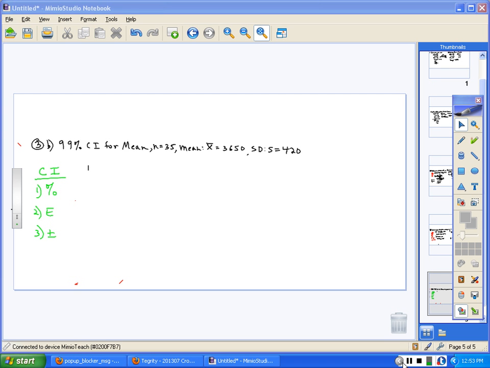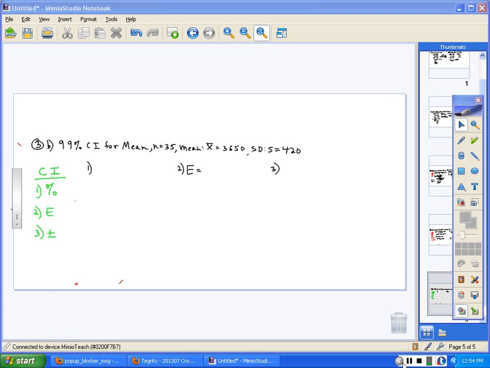Okay, so step 1 will be here, step 2 will be here, and step 3 probably over here. For step 2, we need the formula for the error. So we go to the formula card, to the Chapter 7 box for confidence intervals. And now for the mean, they give you 2 different formulas. One formula if sigma is known, the other formula if sigma is unknown. In anything we ever do in this class, sigma is always unknown.